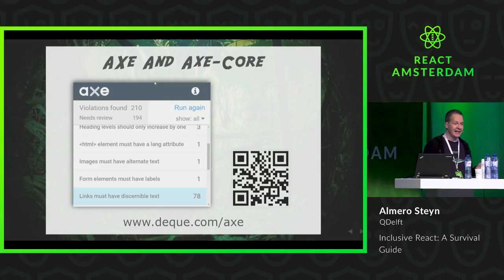Then, of course, we've got axe and axe-core. Now, this stands for the Accessibility Engine, and this is available as a browser plugin or as an NPM package that you can download and integrate, for instance, in your end-to-end tests. And it's an accessibility audit tool, and it runs accessibility scans on the rendered HTML of your application. It will report those findings if there are any violations. It'll tell you why it's a finding, how to fix it. This I use on a daily basis, really an awesome tool. Try it out in your browser and see what you think about it.